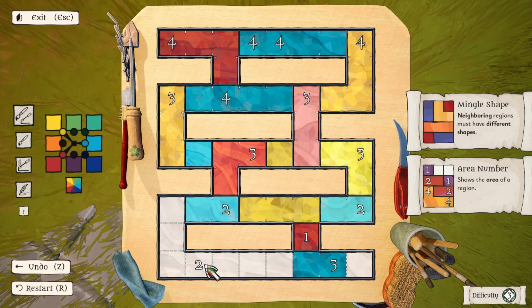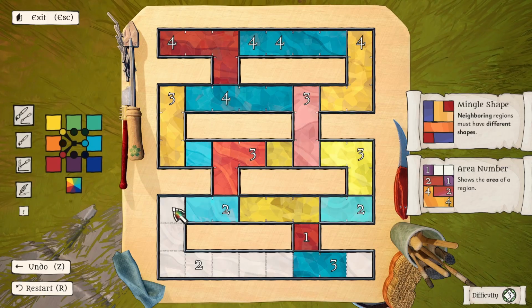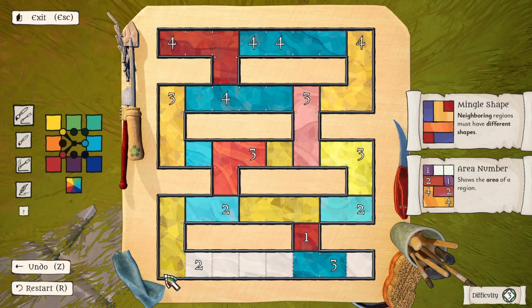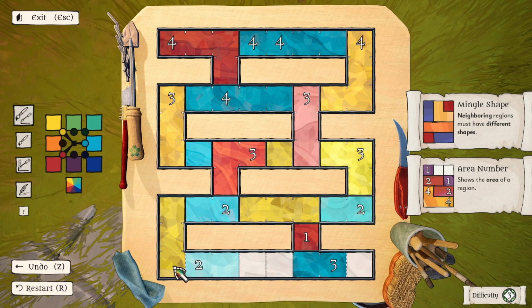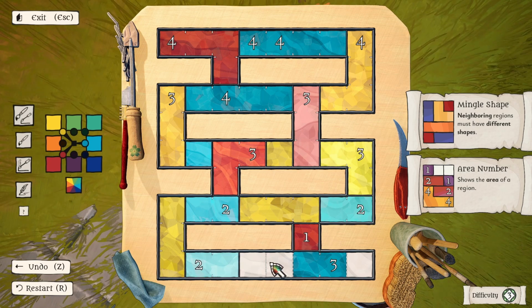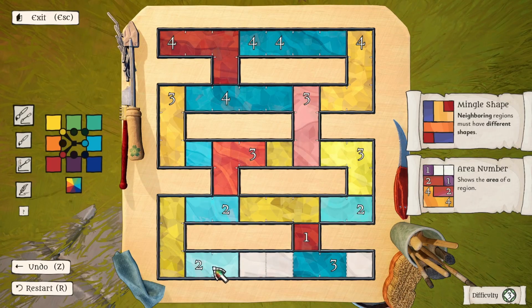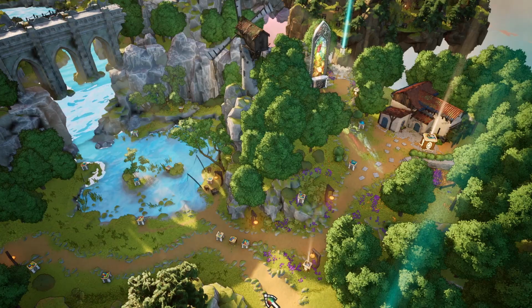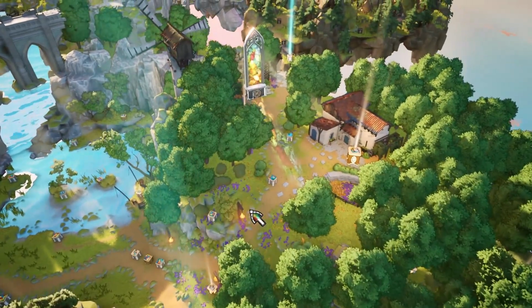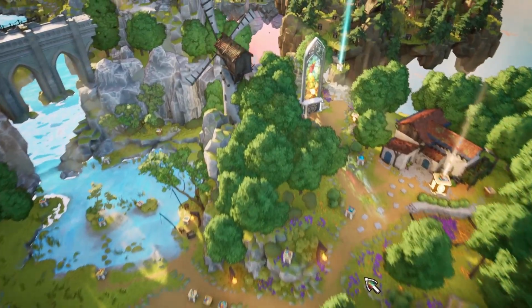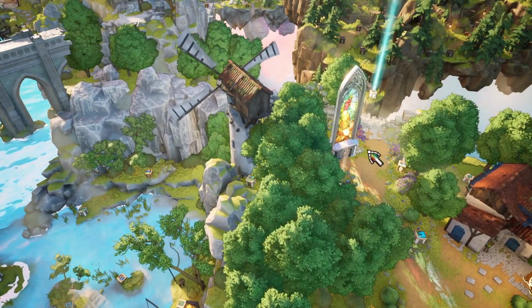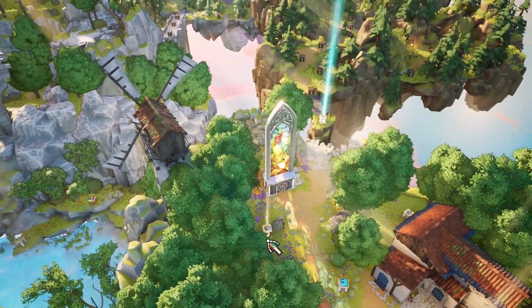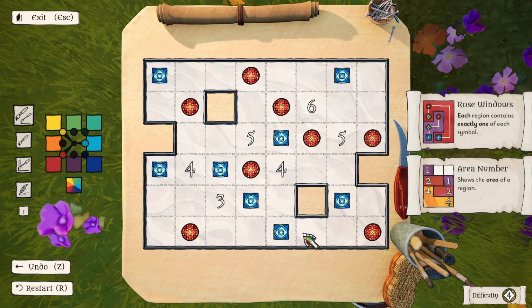Now, if this 2 were to do that, that could be a 1 and a 1, but that would be 2 1s next to each other, which can't happen. There. Now, if this 3 takes that, we get a 1 here, which is okay, and a 1 here, which is okay. I'm going to try one more.